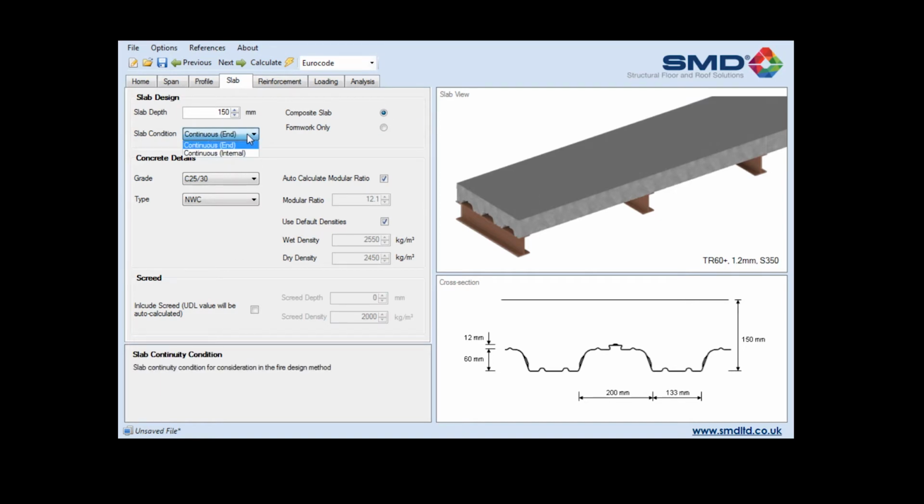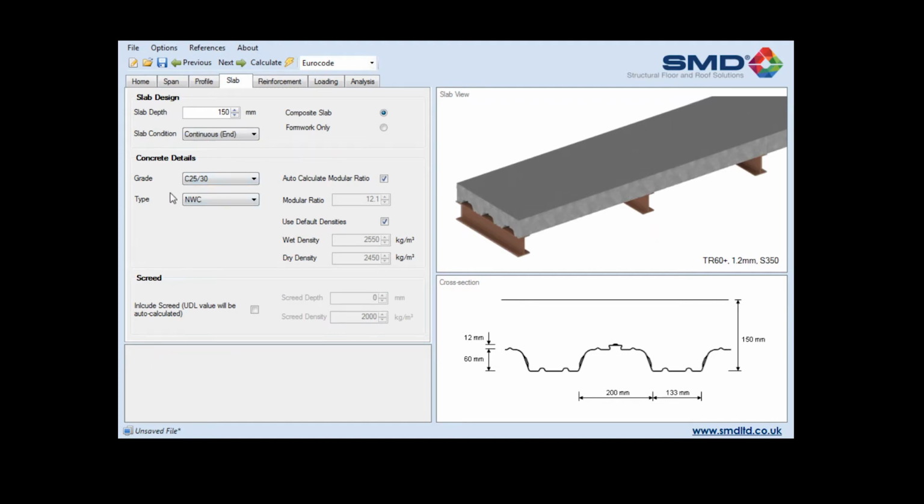The slab condition is determining the fire design. So do we have continuity of the slab? So can we take benefit of mesh continuity over support? So if you see here, I've got a double span slab. So by having a double span deck, we know that the slab has to have continuity at some point, but it could be continuous internal, so it could be a double span in the middle of a greater sized floor, or it could be right on the edge of the building. My recommendation would always be, if you've got a continuous slab, always use continuous end, because every building has an edge, and then you're designing to the worst case for a given floor plate.